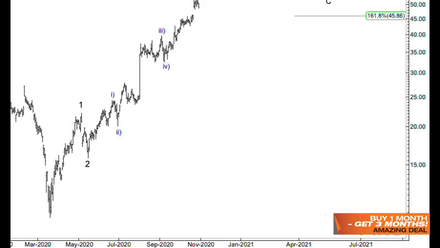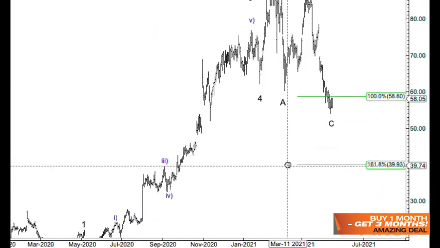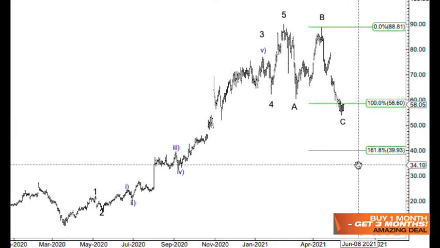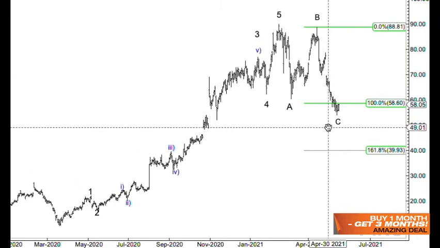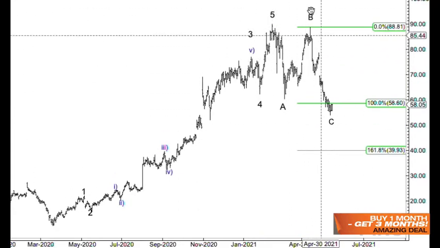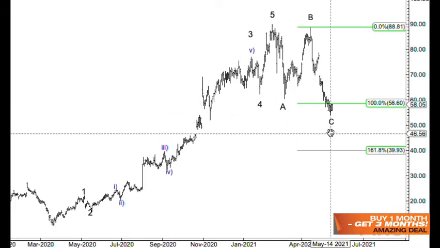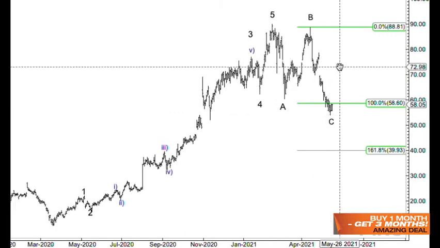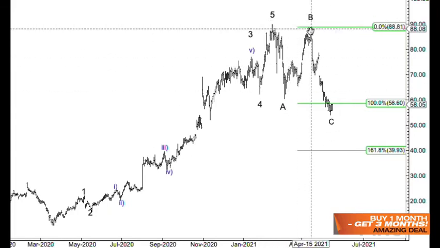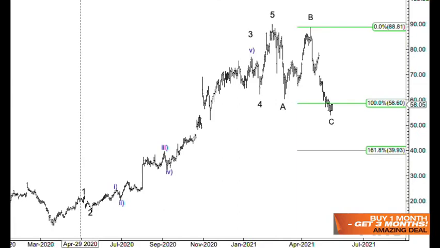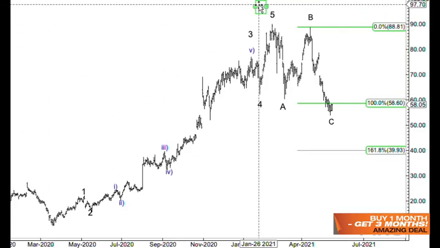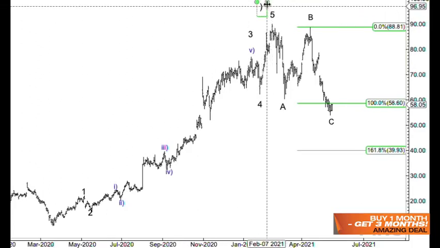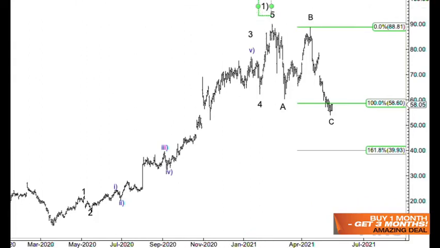This is the chart of Pinterest, which is the first time I bring to the channel. Actually, not the channel, but to TradingLounge, and to all of you guys. So the interesting part is that this move, this possible correction, has been the largest. So if we are going to resume to the upside, it's going to be a big move, because after such a correction, it means that possibly a wave one of a higher degree, so intermediate, has just ended. So now we should see a wave three of intermediate degree, which should take us much higher.